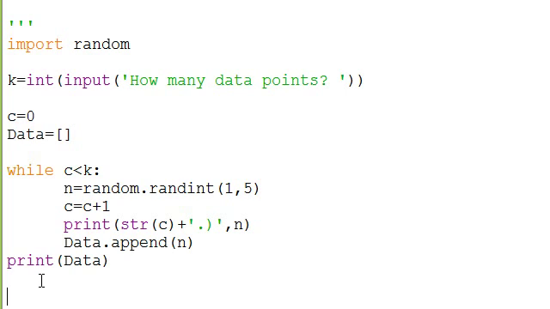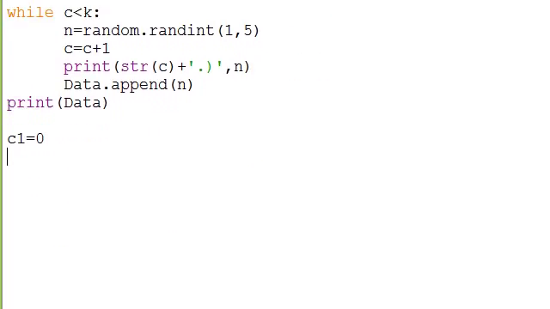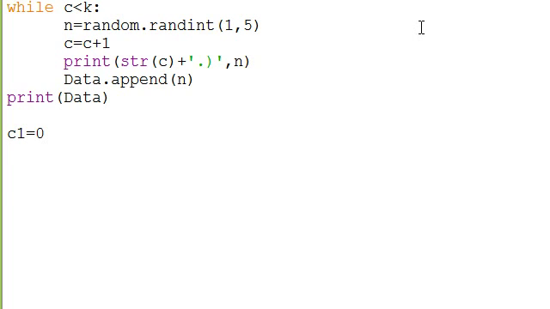Because we're going to go through and count in the data list here. We're going to go ahead and go through and count the frequencies on that. So what we're going to need to do is declare another variable. We're going to assign 0 to it, and we're going to have to create 2 loops. Alright, 2 loops. One loop for starting at the number 1, our data point is 1, and going to 5. So it's going to be going from C1 and less than or equal to, this time, 5.